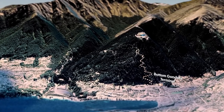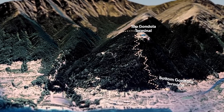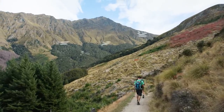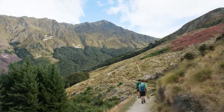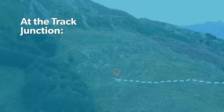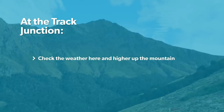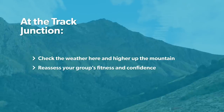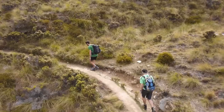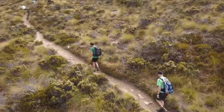At the end of the Tiki Trail you will reach the top gondola station — just follow the signs for Ben Lomond to stay on the right track. Shortly above the gondola, the trees will give way to an open tussock valley, and from this point onwards you'll be exposed to any incoming weather for the rest of the walk. This makes the first track junction just beyond the tree line a key decision making point. Reassess the weather here and look up higher to see what the weather looks like toward the summit. There is still a long way to the top, so check your group's fitness and confidence. If you have doubts about any of these, then turn around and head back down. Be aware that animal tracks cut through the tussock, which can easily lead you astray.